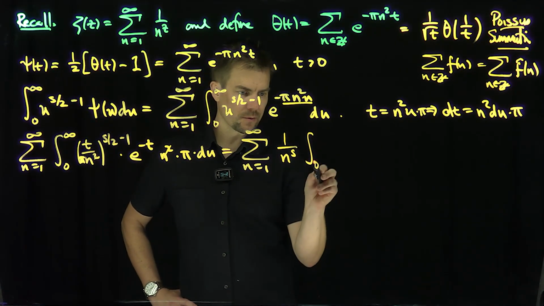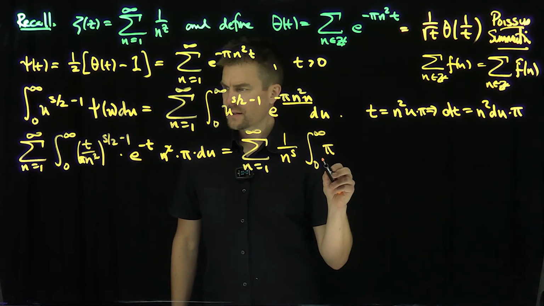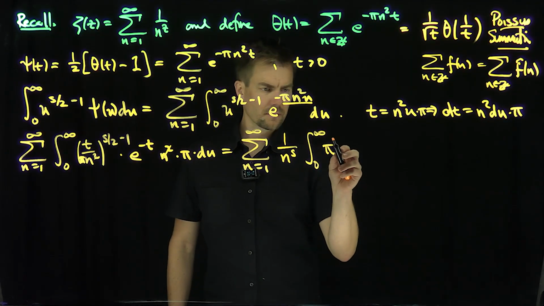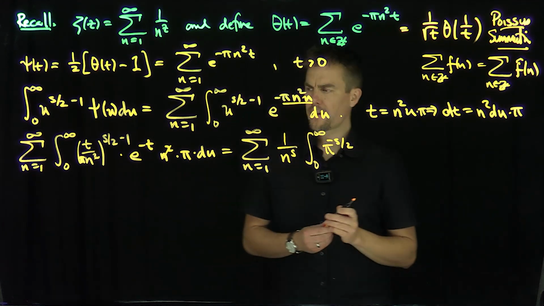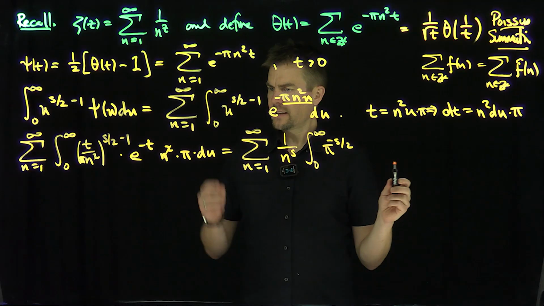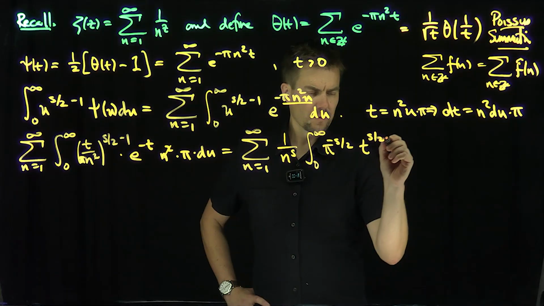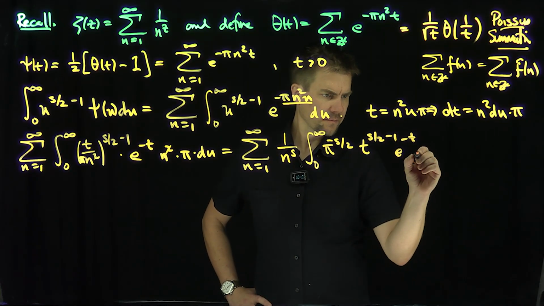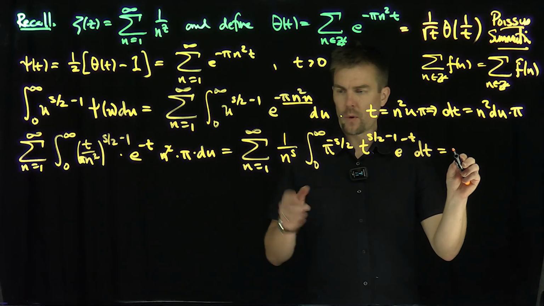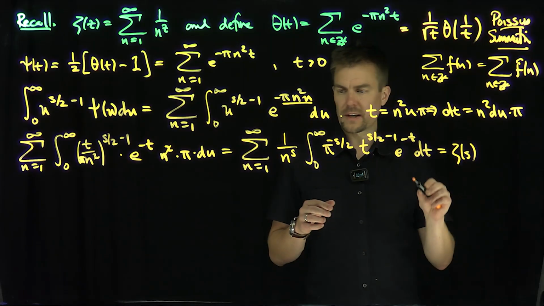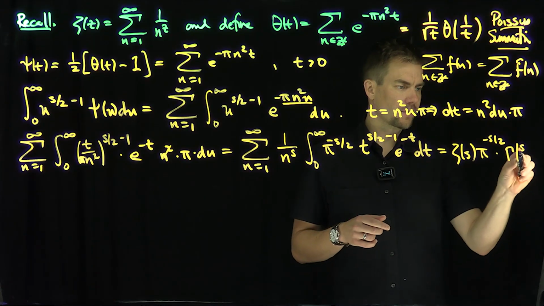Then we have the integral from 0 to infinity of what? I'm going to have a pi to the what? Pi to the s over 2, like that. But that's going to be the denominator, so it's a negative, right? And then we're going to have an e to the t, and then a t to the s over 2 minus 1, e to the negative t dt, like that. And so what is this, of course? This is, of course, just going to be zeta of s. Zeta of s. That's going to be pi to the negative s over 2, and that's going to be gamma of s over 2. Beautiful.